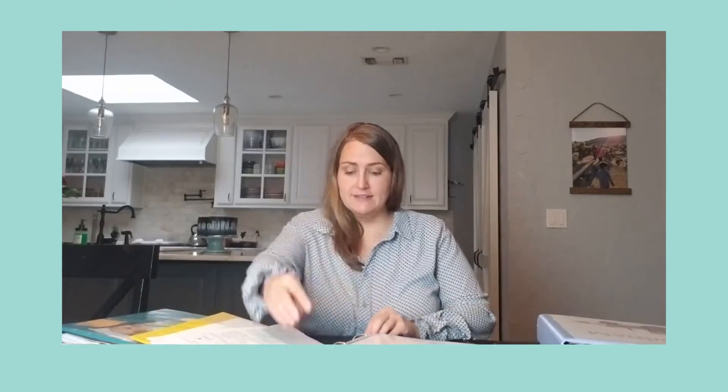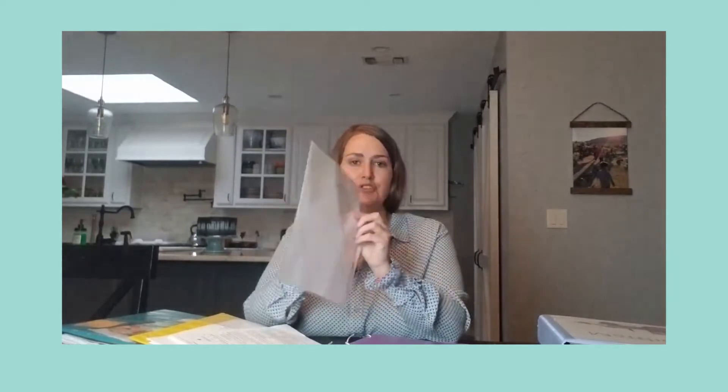When I get paperwork from the school — like her current IEP, or a new evaluation, new doctor's visits, new diagnosis, whatever the flavor of the day is — I'll just set it in here. Then once a year I'll go through, hole punch it all, and file it correctly. At the very front of the folder I have a cheat sheet that I've made. It has important things like when she was born, her APGAR score, what week she was born — things I don't have in my memory since I wasn't there for their birth — plus any dates of surgeries or diagnosis, all as a quick easy reference guide.